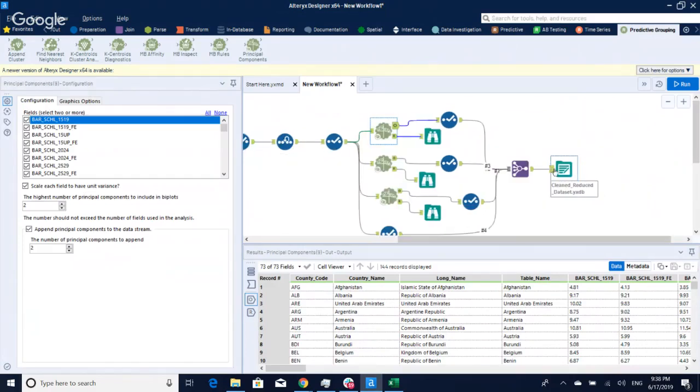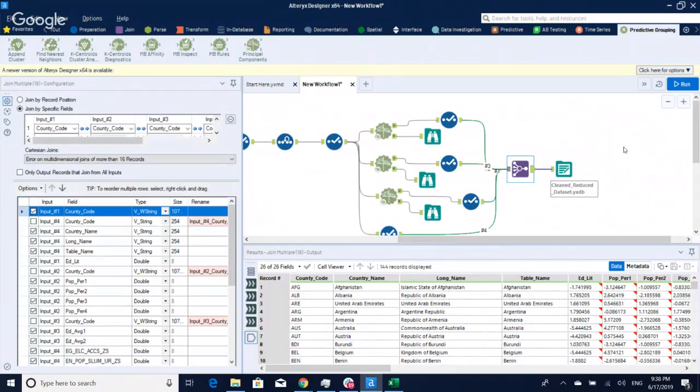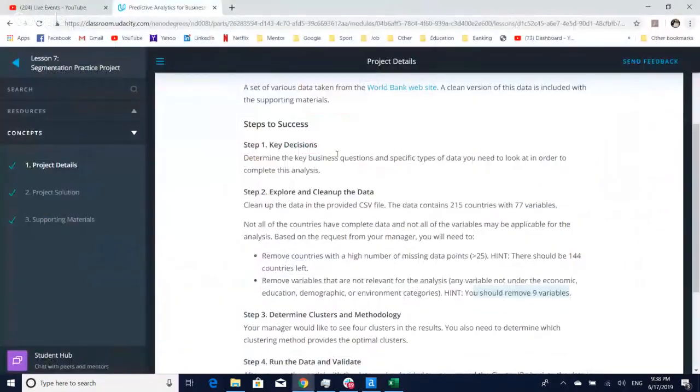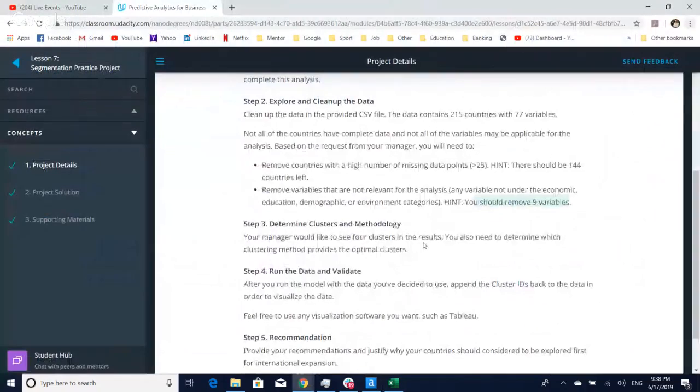And we created a cleaned and reduced dataset. Next week, we're gonna work on the rest of the steps over here. We need to determine the clusters, run and validate, and finally give our recommendation to the company. So we're done for today.